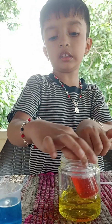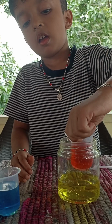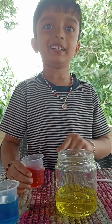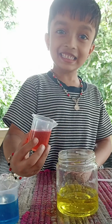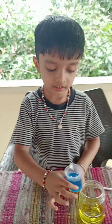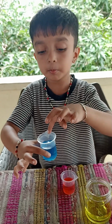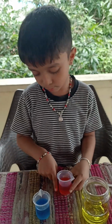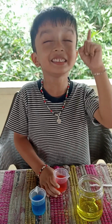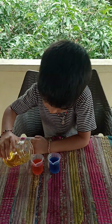And we can do another experiment. Let's see yellow and blue and red how it's made. Let's put on. Okay? And we got first blue color, green color down here and blue color at the top. And down here was the orange and red at the top. And we are going to make another. Add the yellow color into this.